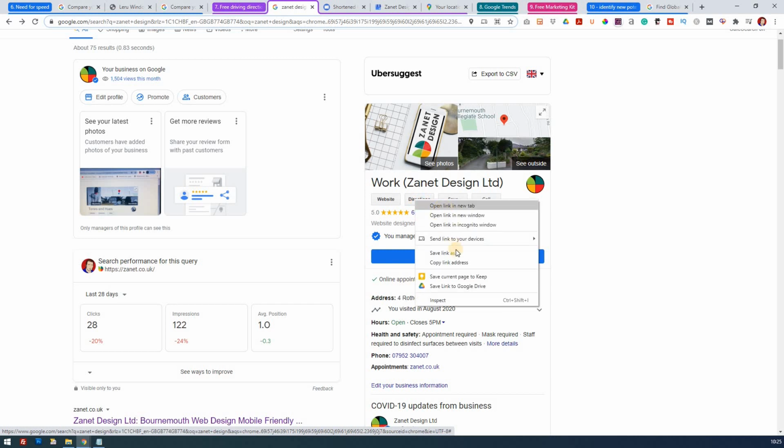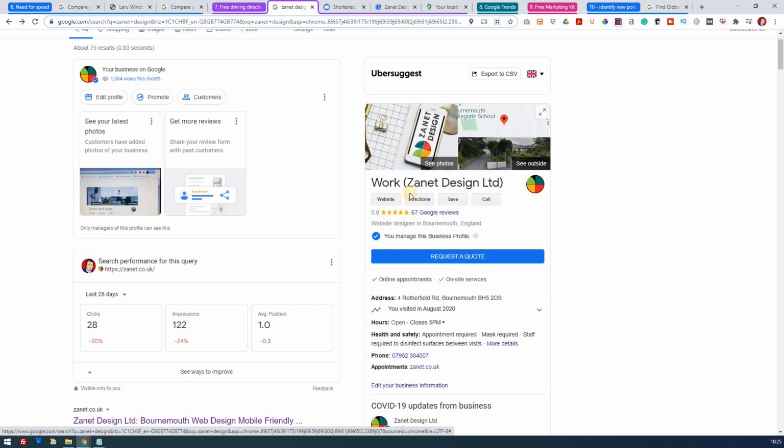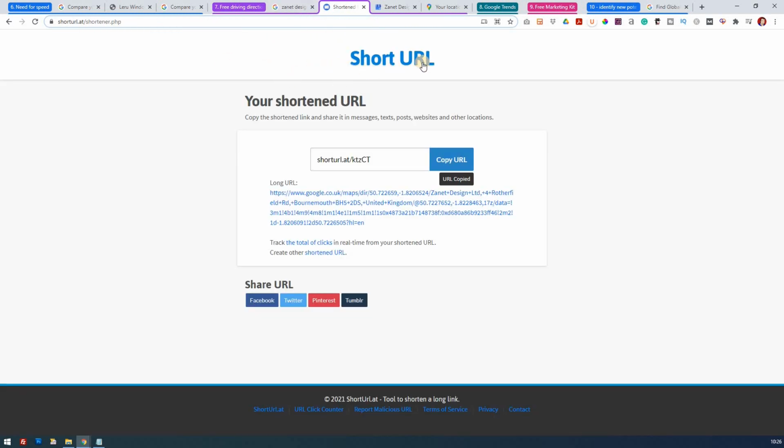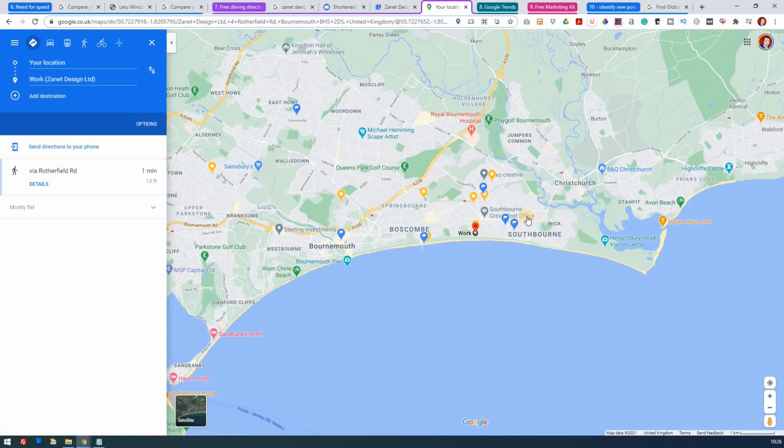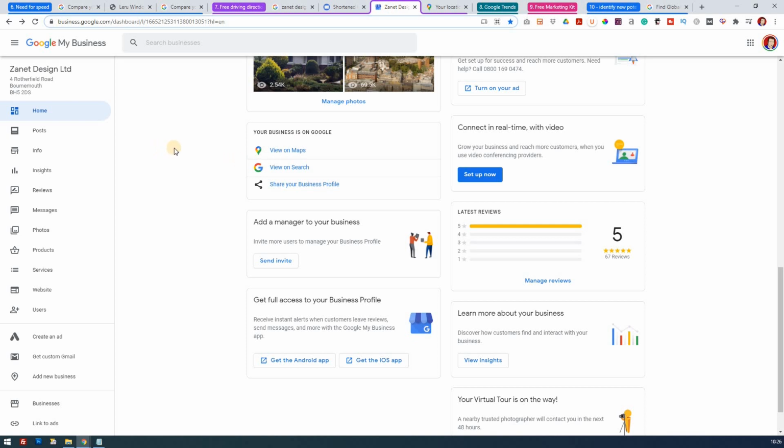Now, I can do a right click and I can then copy the link address, which is pretty long. It's pretty much like this one up here. So what you might want to do is go to a way of shortening your URL. So in this case, I've managed to shorten this long URL, and it's down to a much shorter version. There's lots of ways in which you can shorten it. So I'm not particularly saying this one works. I've not even tried it. Once you've shortened the URL, it takes them through to a map area, and it shows them where your business is. One of the other things you can do is go into your Google My Business, view it on maps, and then shorten that URL.